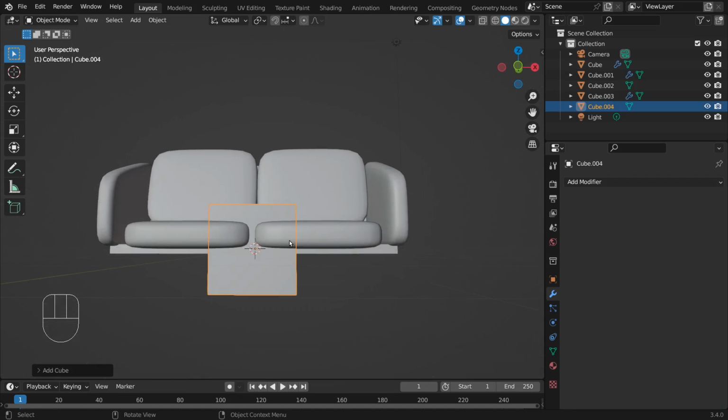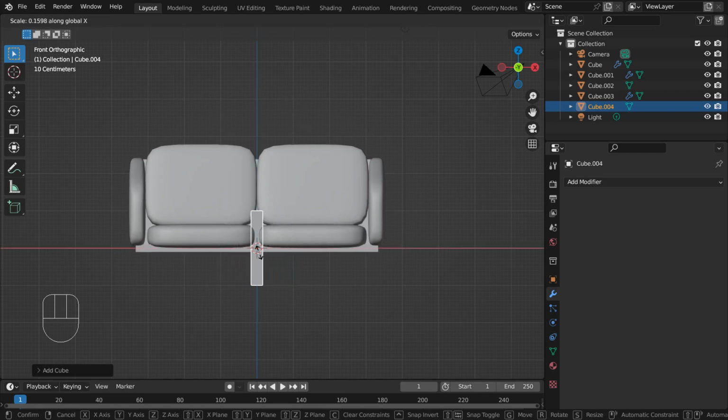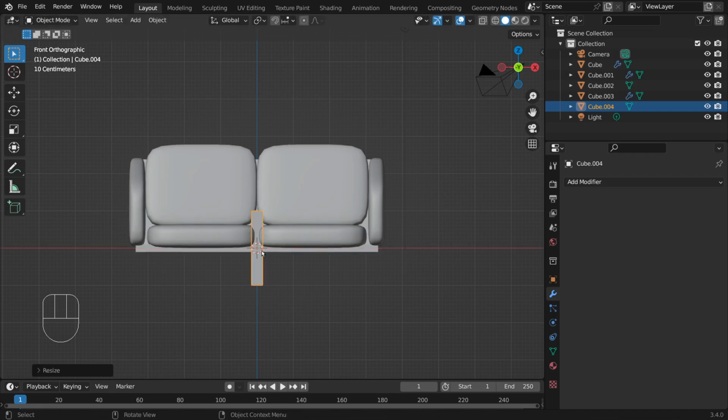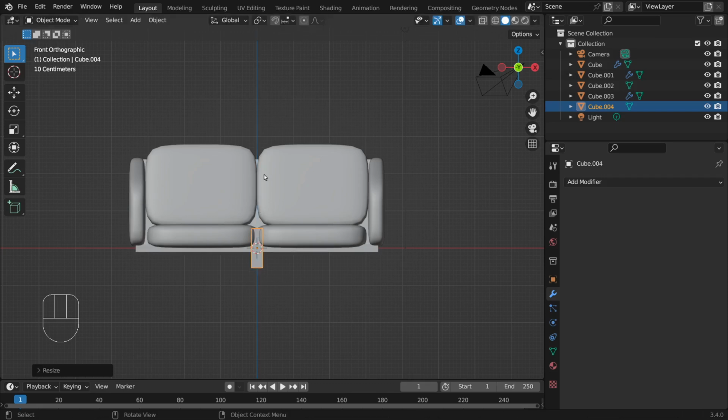Right, and let's go to the front view, scale it down on the x-axis. Let me scale that to about this, and of course scale on that axis. Maybe not too long, maybe a little bit shorter, so it's less intrusive. Okay, I think that's pretty good.